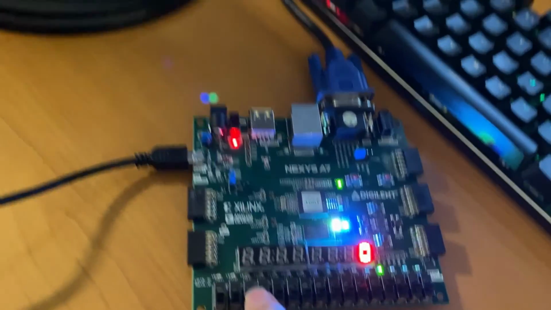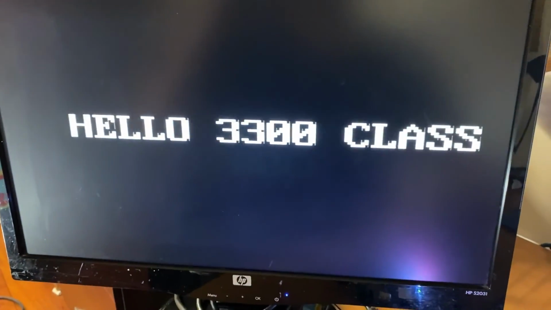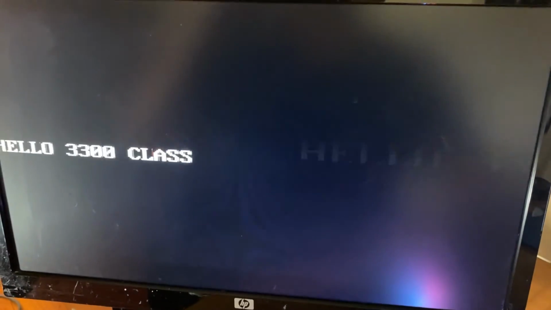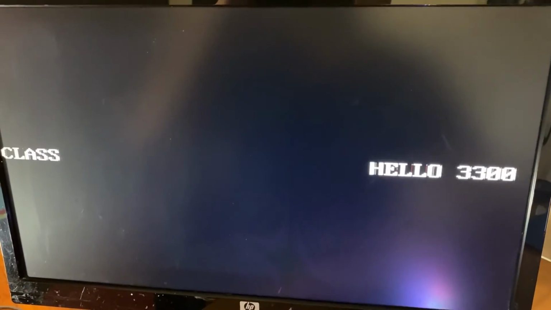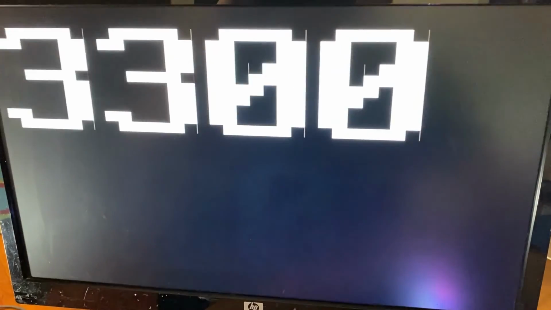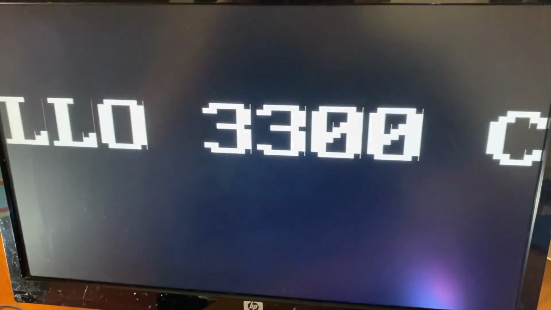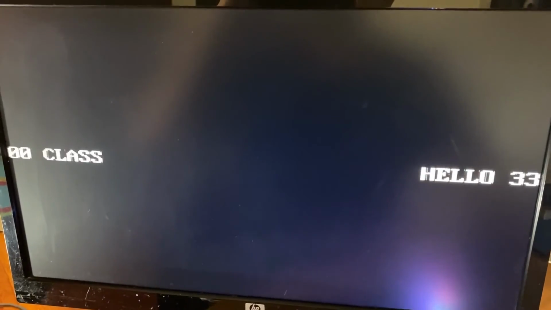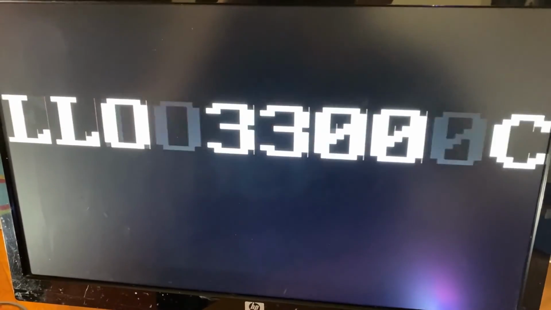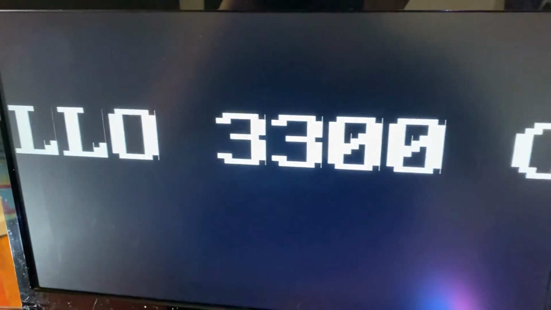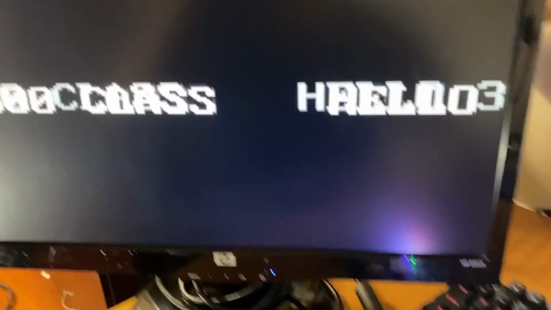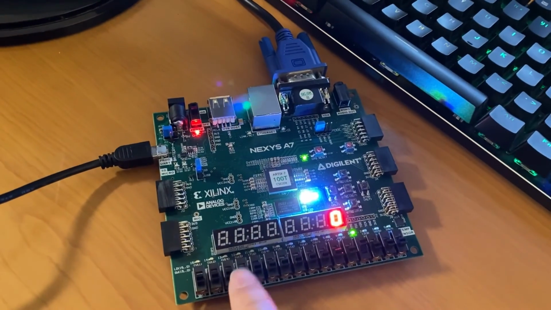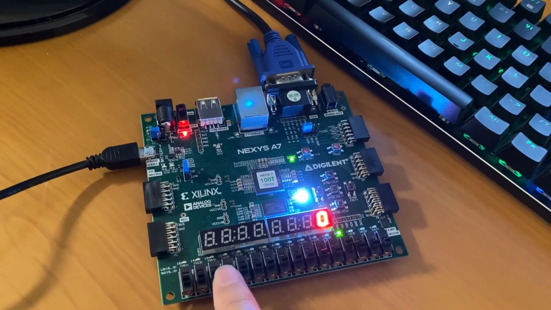So I'm going to go ahead and show that we can make the characters smaller. You can see using that switch there. Now, if it's already at its smallest, it'll roll over. So as you can see, this switch here makes it smaller. This switch here will make it larger. Let's go ahead and make it a normal size. This is a good size. Now those two switches there were used to control the size of the message, the characters.